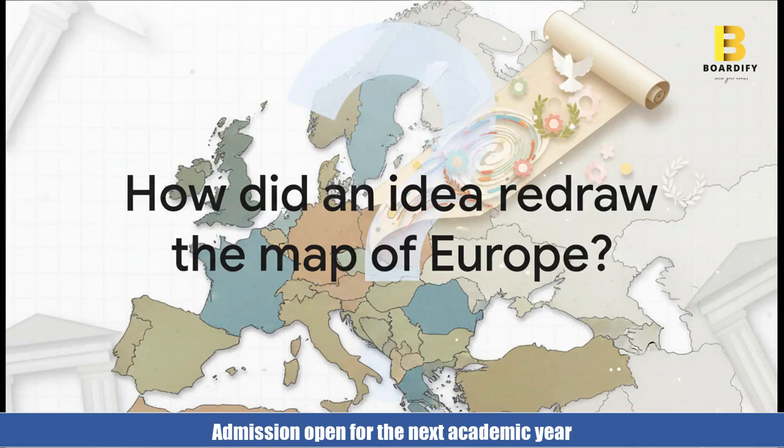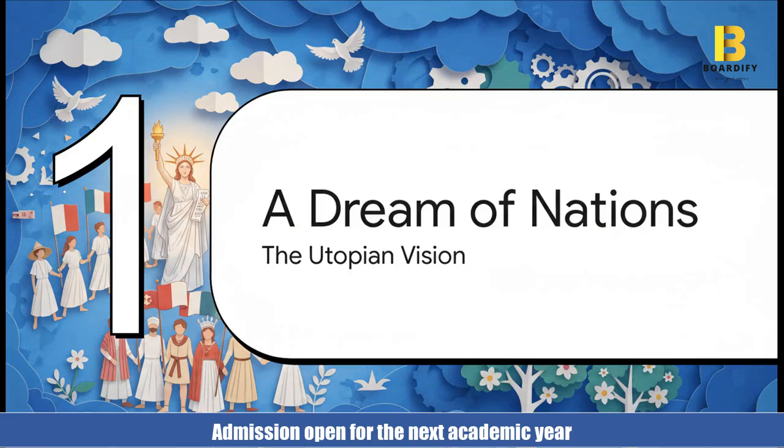Well, to really get it, we need to rewind the clock a bit. Back to 1848, and this incredible dream someone had for what Europe could look like. Now this dream was perfectly captured by a French artist, a guy named Frédéric Sorrieu. He pictured this amazing world where all the countries were democratic republics just living together peacefully. I mean, it was a totally utopian vision, right? Kind of like something out of a fantasy, especially for that time.